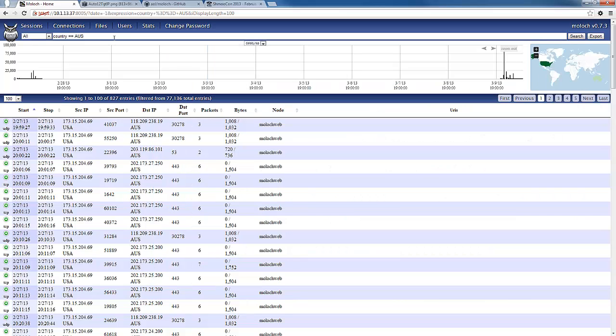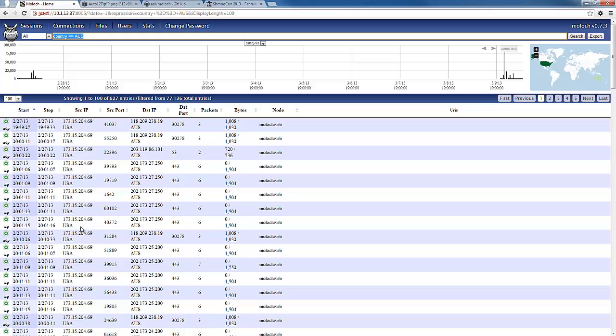So that is Moloch in a nutshell, what it can do for you and the power of it. I'm sure you're looking at this and feeling that it could be very useful in your environments. Some things that I think would make this even better is you know, the ability to create groups based on IPs or services, or really anything that we wanted to. But basically, say we know our DNS servers are 204.69, or that's one of our DNS servers, that's our only DNS server.